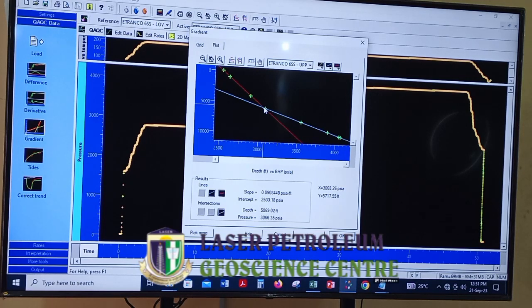Can you see it? It's the point where the oil and gas meet, and I said that point is very important to a field engineer or a production engineer, because if he's going to lift his well, he knows where to put his, what do they call it, the gas lift mandrel or injection point. As you clicked on this intersection, it showed you the depth and the pressure at that depth.